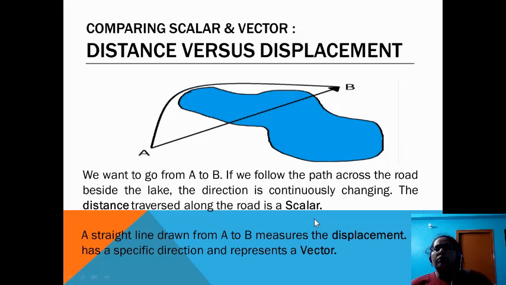Say one more to consider: speed, which is the rate of change of distance with time. That is a scalar quantity, because distance is a scalar, whereas velocity is the rate of change of displacement with time, so of course that is a vector quantity.